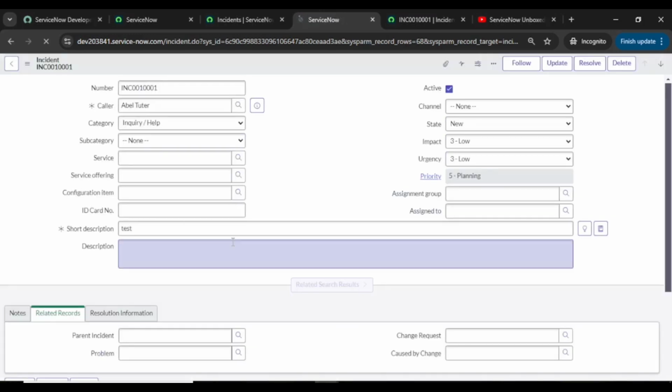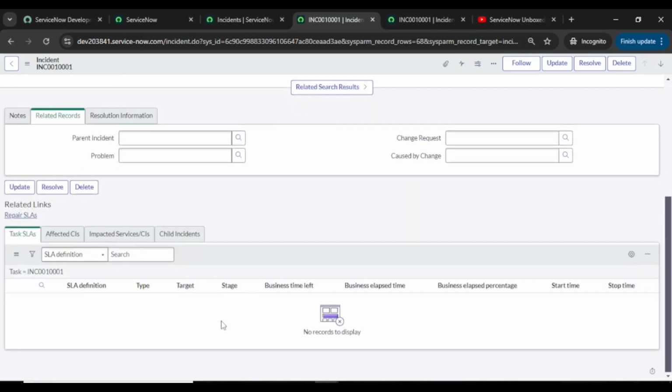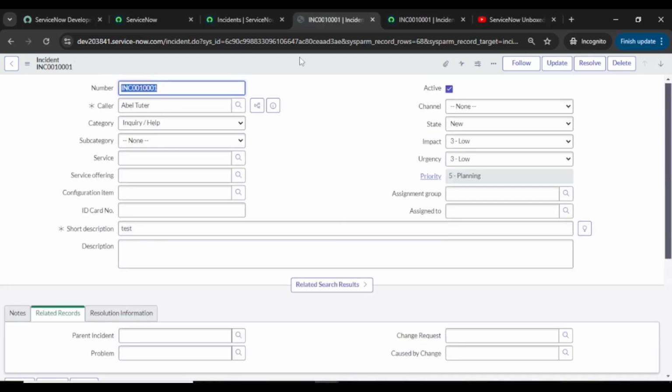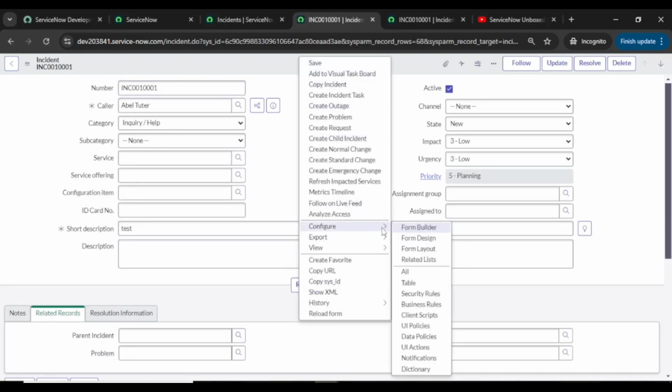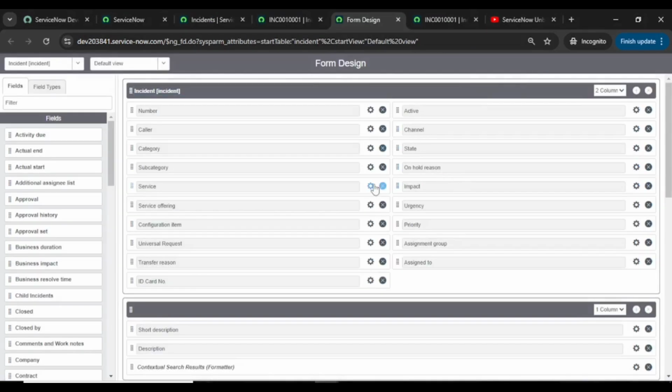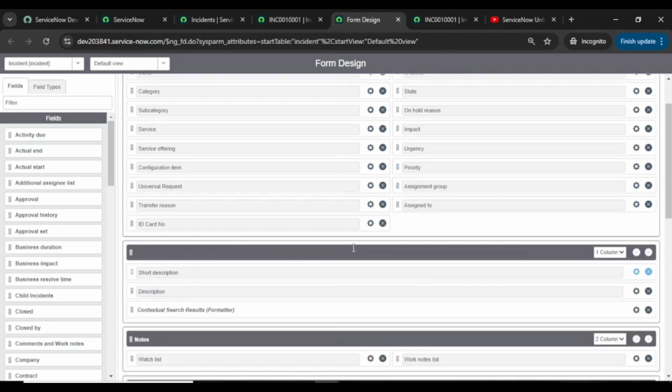And there we will see, yeah, you can see the ID card number field has been added and the active field is added here, as we did before the split and after the split, right? Now, this was from the form layout, right? Now, I want to configure it through form design. So this is the form design again given by ServiceNow, and you can configure the form layout here also. We can see all the fields. This is the split. After that split, we can see these many fields. Then we have the short description, everything.